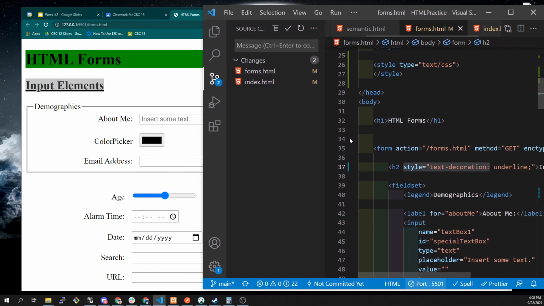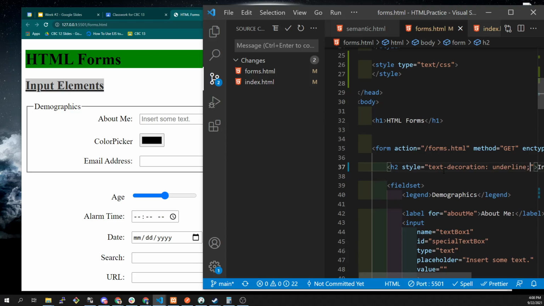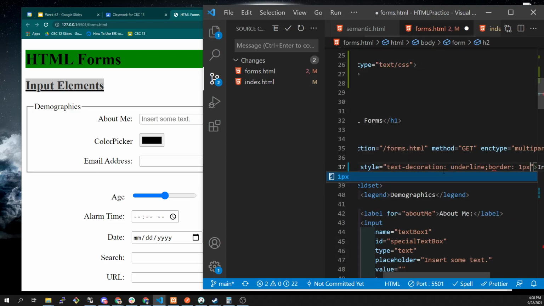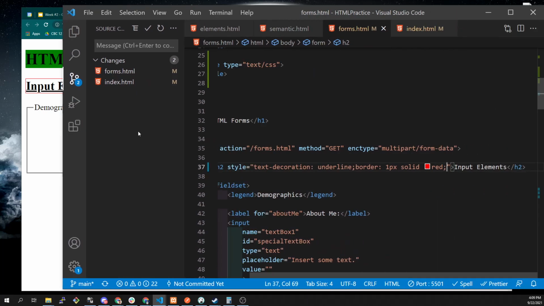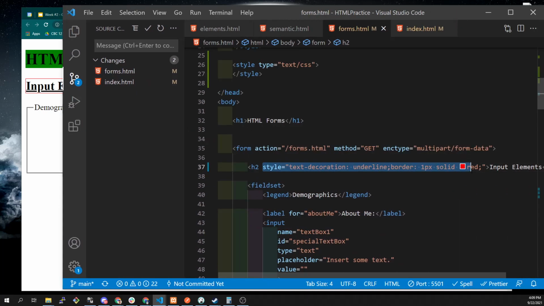I don't want to necessarily leave the line I'm at to tweak and fiddle with some styles, right? So I might come in here and say, yeah, the underline looks pretty good. Let's give it a border 1px solid red, right? This is really useful for helping me prototype rapidly and see my changes as I do them, okay? But when you start developing a product, this is the worst possible place to put your actual styles, right? This is not best practice for having your styles.